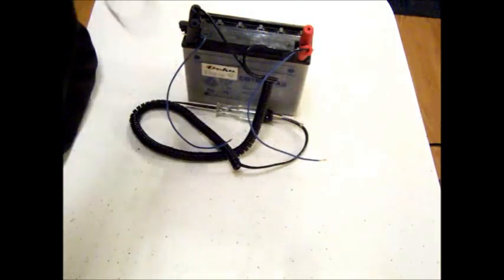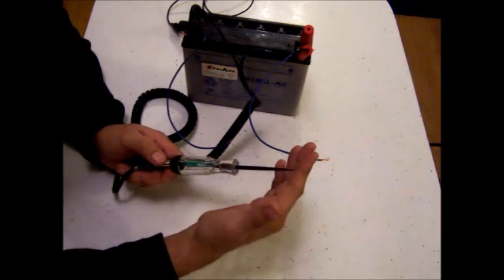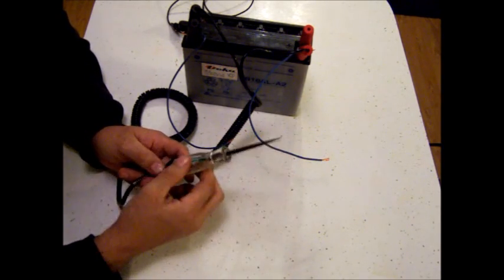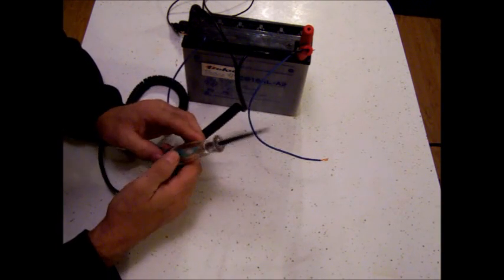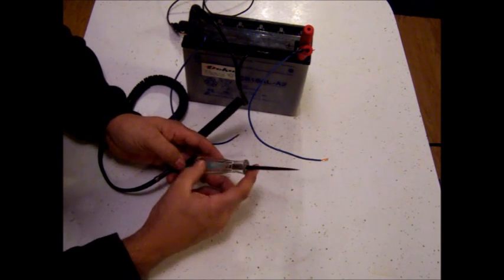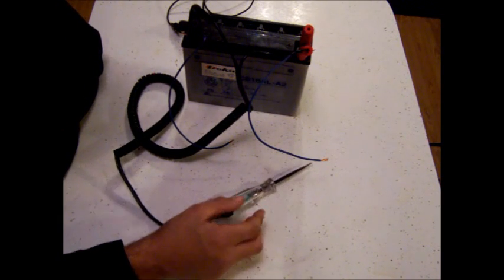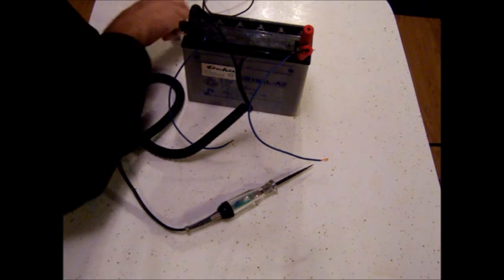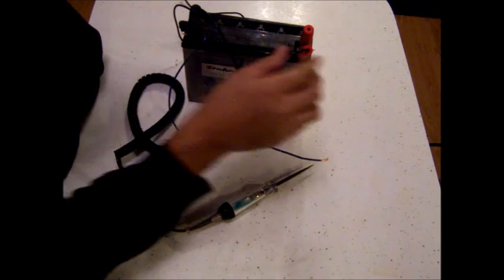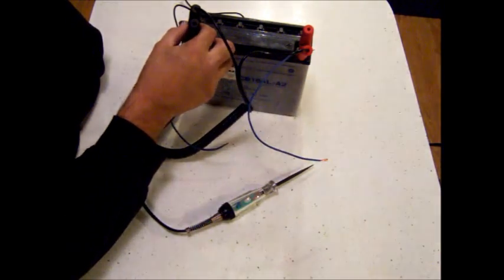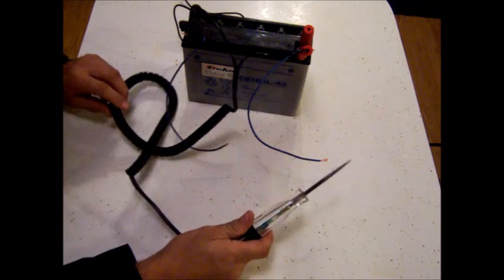So now that we've kind of looked at this test light, let's look at this other test. If you notice this test light looks very similar on this end. You got the probe and the point here for finding the point on a terminal, touching or piercing the wire. You got the handle here the same and it's got a LED light in there. So that far we're kind of the same. Well the difference in this test light is you have two wires on the other end instead of the one wire that we had on the other test light. Now with this test light you have one hooked to the hot side, you have one hooked to the negative side. Now here's the thing about this test light, as all test lights it's short.